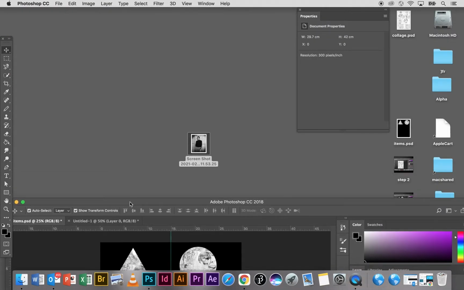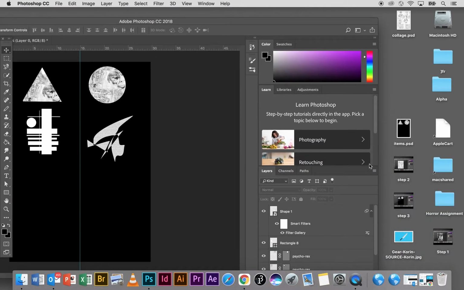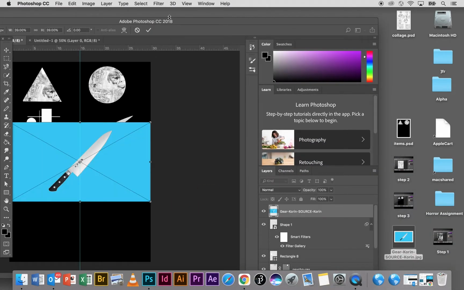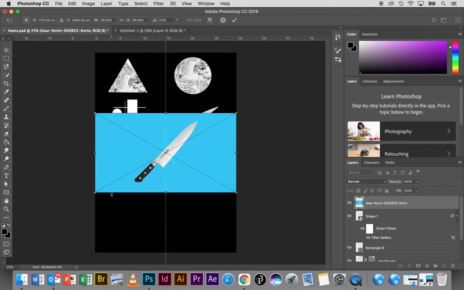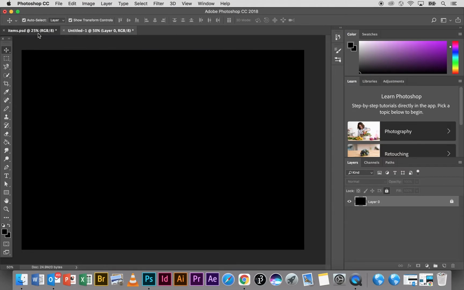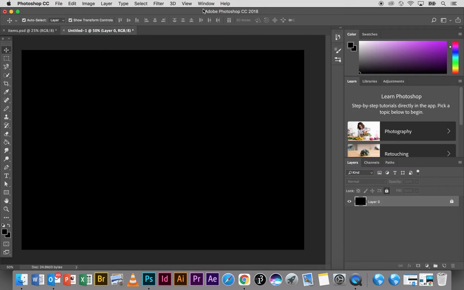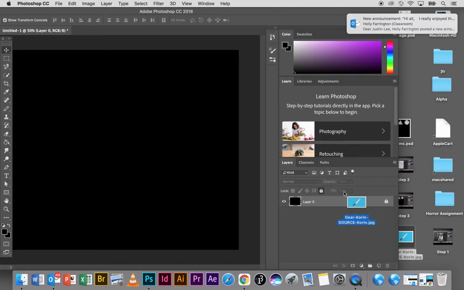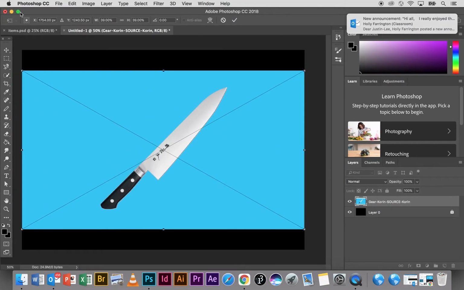Then come to where the image is and drag that into Photoshop. I'm actually going to use the document, the page we were using before to create the shapes. I'm just going to drag that into there.